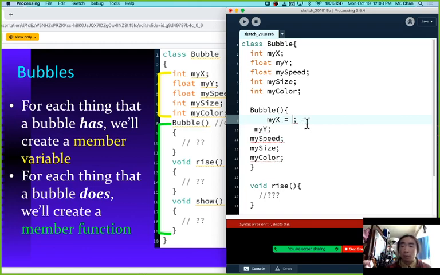So int(Math.random() * 400) should be good. The y-coordinate, this one's a little tricky. We want it to start towards the bottom of our screen, so that's assuming 400 by 400, like 390 to 410, let's say. So we have some bubbles that start a little off screen, and that's okay.